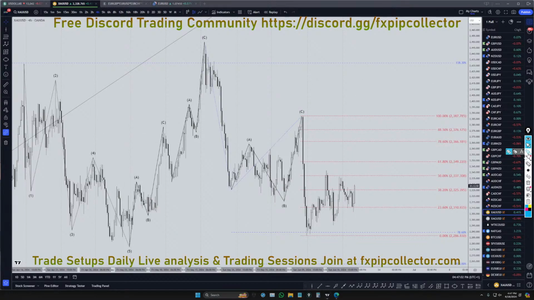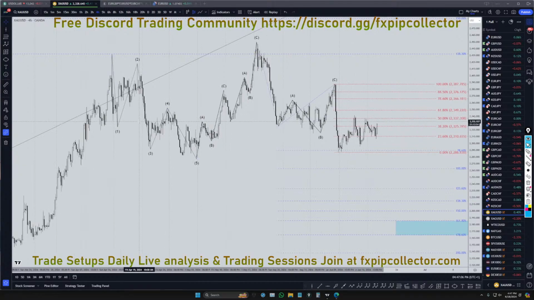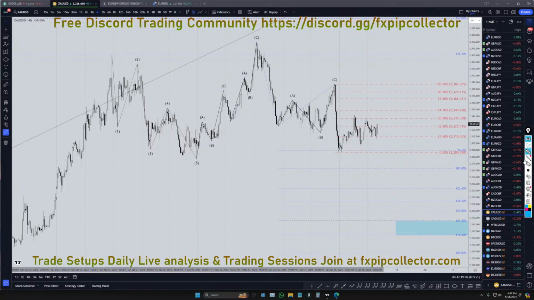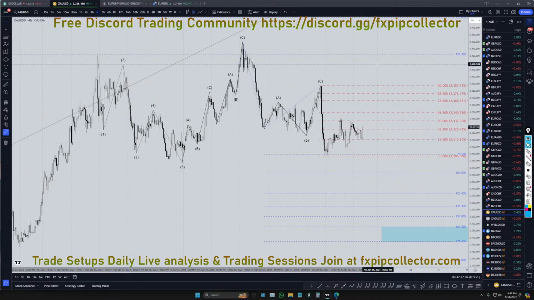Going down to the shorter time frames, gold honestly has been pretty much range bound since the middle of April. You could draw a big old box on here, and gold has been pretty much stuck within this box for about 2 months now. I'm not really a big gold trader anyways, but it does kind of suck when gold is in a big range like that because it definitely makes things a little bit more difficult for sure.